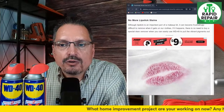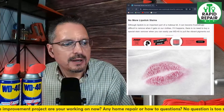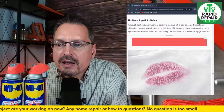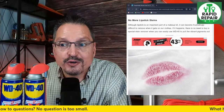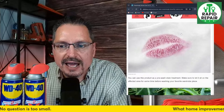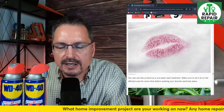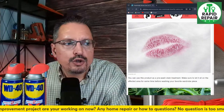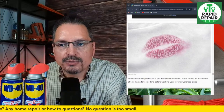No more lipstick stains — lipstick can be difficult to remove when it gets on clothes. There's no need to buy a special stain remover — you have WD-40 in your house. Just pull it out and it will clean it up. Sometimes it seems like it temporarily darkens the fabric, but it does pull out lots of stains. You can use it to remove stains on your doors, knobs, walls, floors, and also on fabrics and clothes.